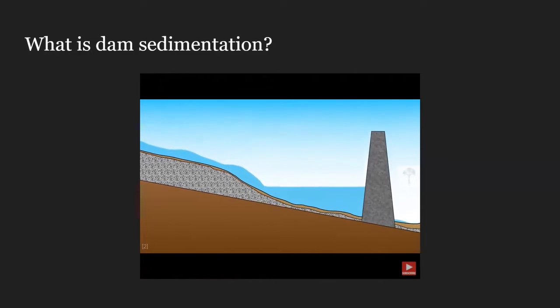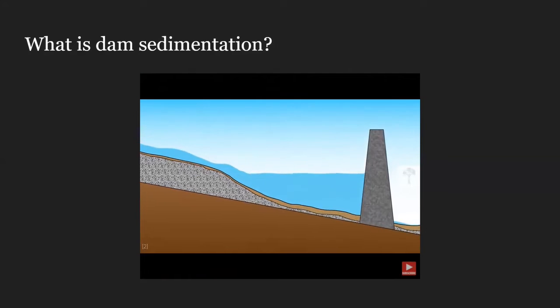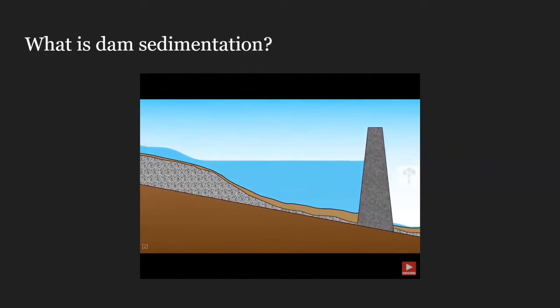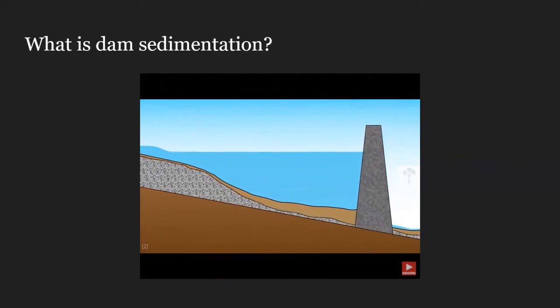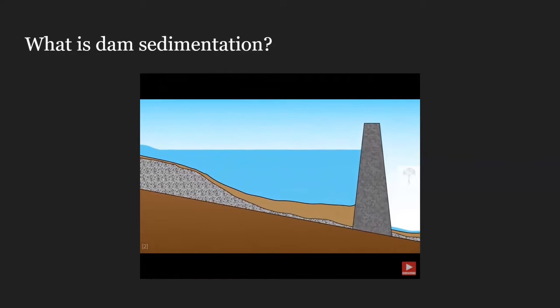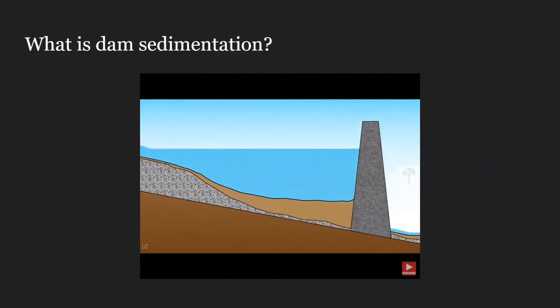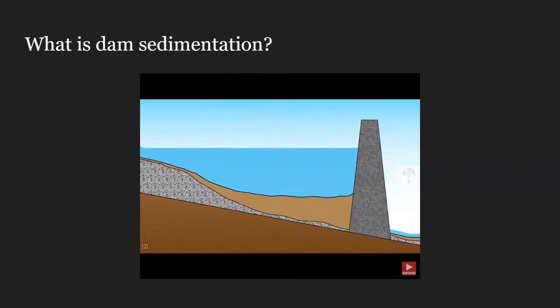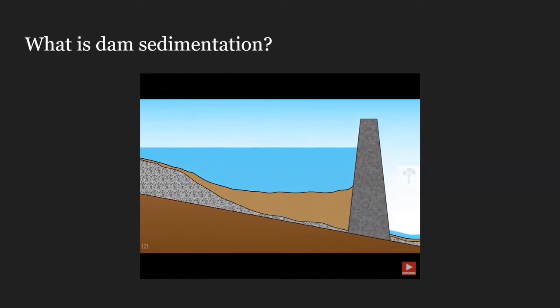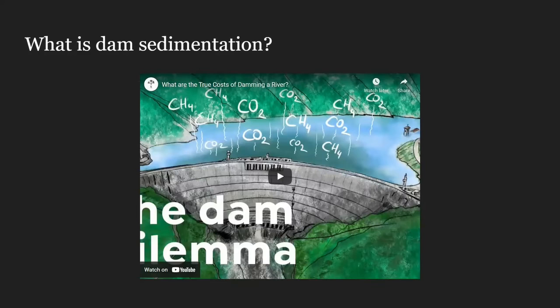Over time, the impoundment collects the sediments that usually flow through the river and causes them to sink and compact on the stream bed. Because the water is still flowing up to the dam, it's still carrying the sediments from upstream. These sediments eventually start to build up and compact more and more and cause the dam to become less effective while also starving the downstream reaches of sediments. This is what's known as sedimentation.